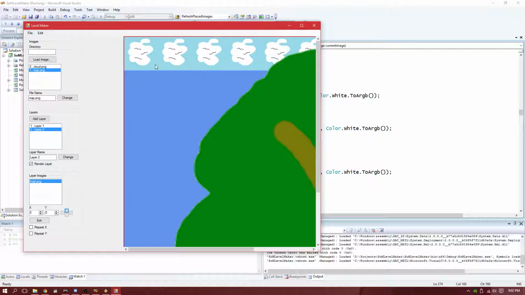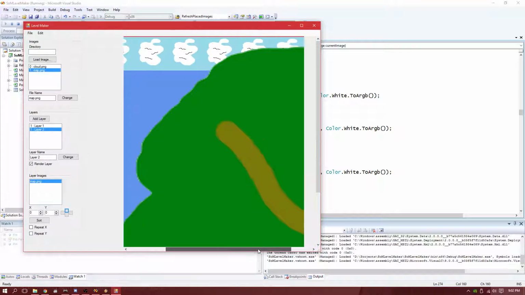yeah, cloud thing. I am a terrible artist, I'm aware of that. I've never claimed proficiency in art. But the point is, this works. This is working, I'm gonna keep going. So now I need to do the repeat Y, and then when I'm done with that, I need to do repeat X, repeat Y, which is a little more complicated. In fact, I'm not sure how I'm gonna do repeat X, repeat Y. But I will figure that out at some point. It will be more difficult, for sure.